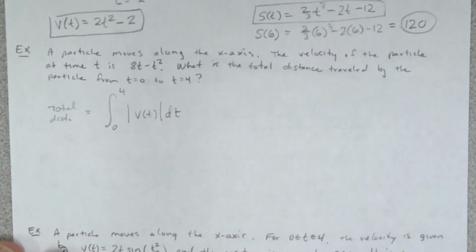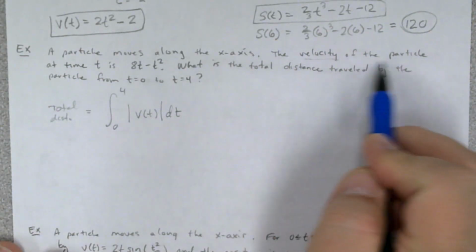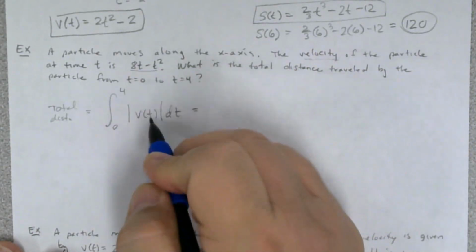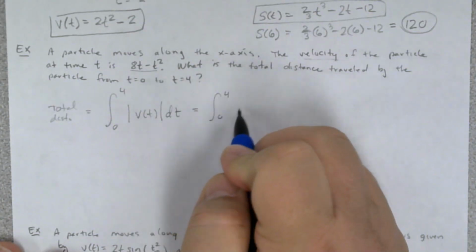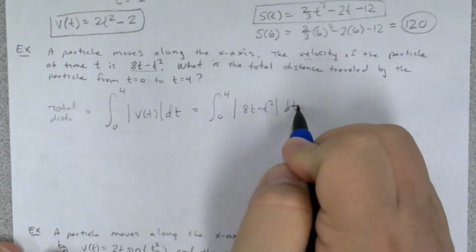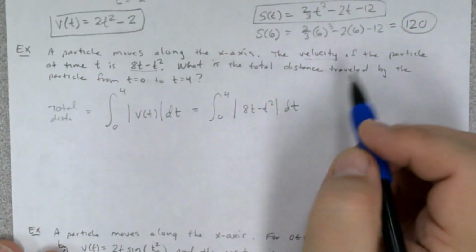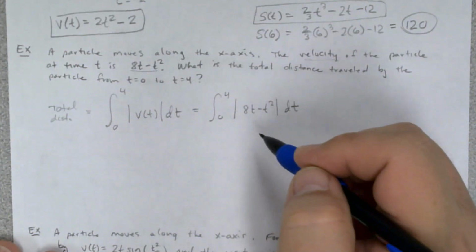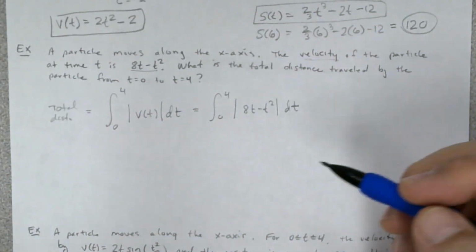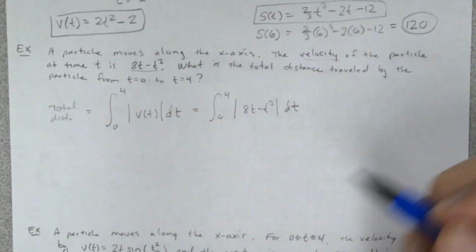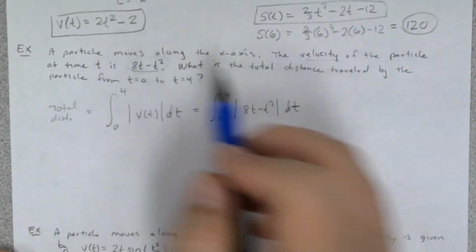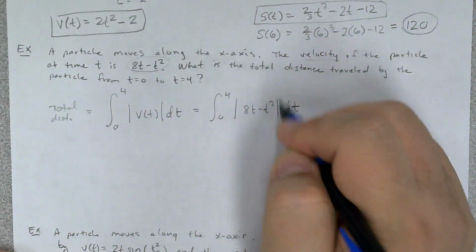Do I have the velocity function? Yes. Velocity is given by this right here. They just expressed it in words instead of symbol notation. So I can replace that with that, and now I have this. And this is 8t minus t squared dt. Now at this point you can go ahead and type this in the calculator and get a response, okay? But sometimes this might appear on the non-calculator portion, so you should be able to handle this. And so a lot of times when you look at this stuff, you're going from 0 to 4. Think about what that function looks like graphically, because I'm looking at an absolute value.